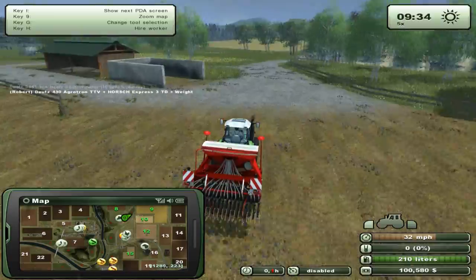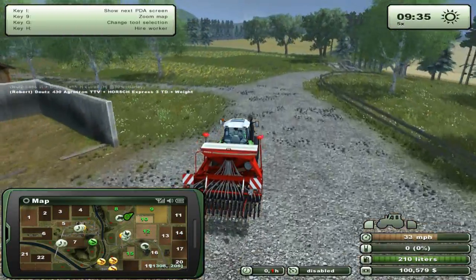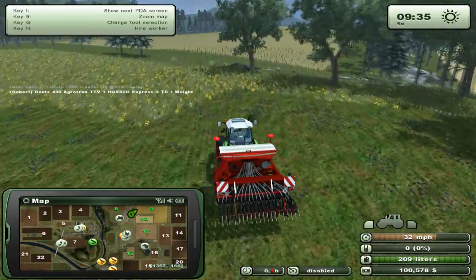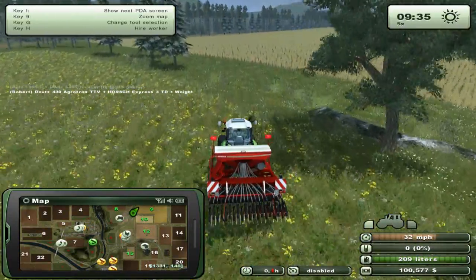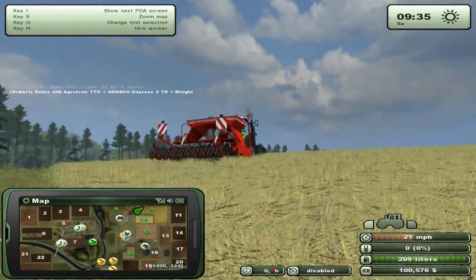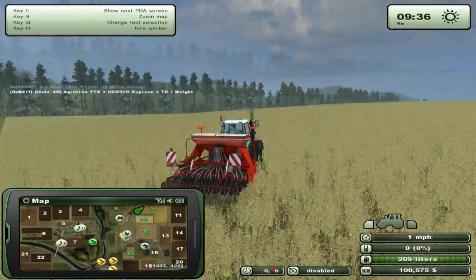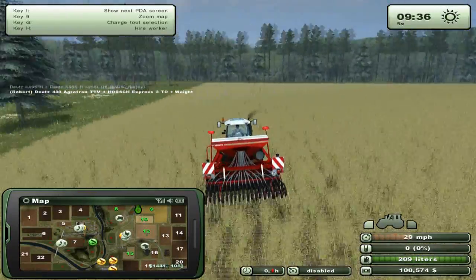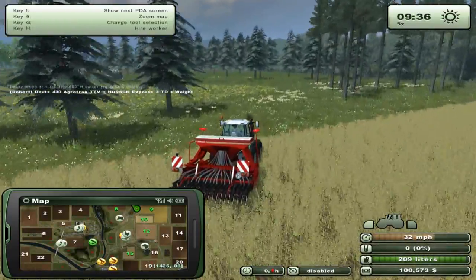So field 9 clearly has, I think it's canola. Well, obviously it's not clearly if I don't know what it is, but yeah, it's canola. I'm pretty sure. I'm not really digging these canola textures. It looks different. I guess it probably looks good while it is growing out.